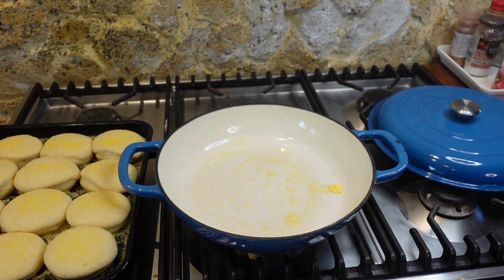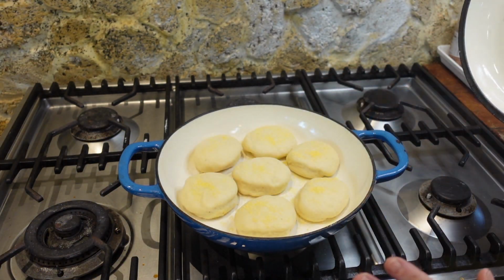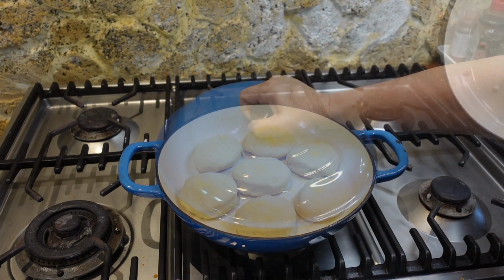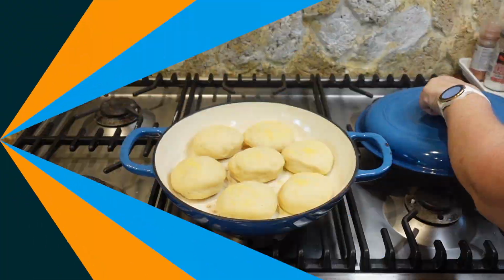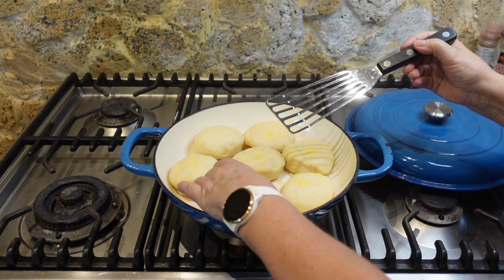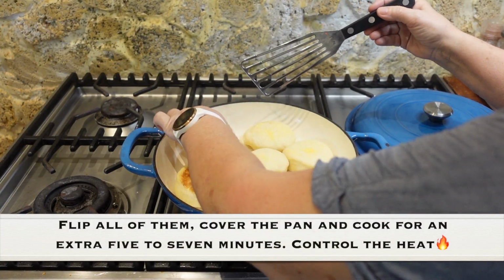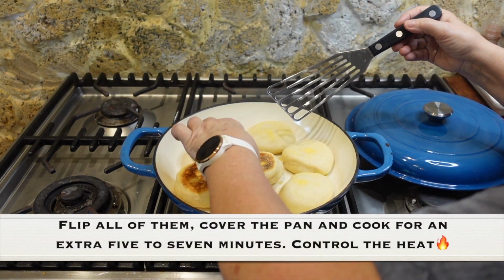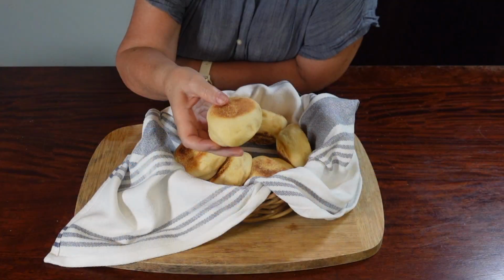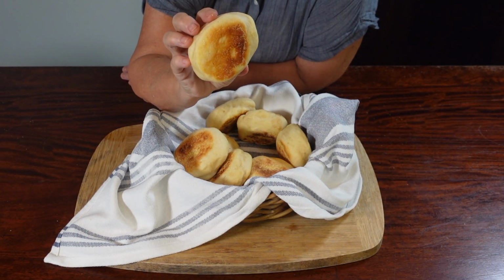Okay, I'm going to reduce the heat and fit as many as I can. I'm going to cover this and cook them for 5 to 7 minutes. All right, 5 minutes have gone by. I'm going to flip them. Ooh, look how pretty. Look at these, they're beautiful. They're nice and browned on both sides.